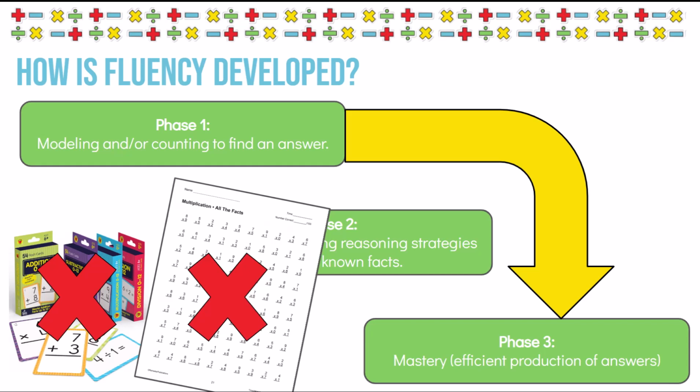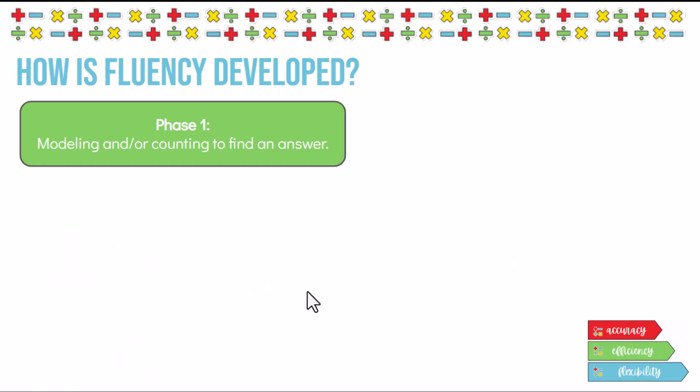So, how do we help children progress through the 3 phases with respect to math facts? What a great question. Careful sequencing and explicit attention to strategy development is necessary. So let's take a moment to look at how we can begin to assist our students with math fact fluency by honing in on phase 1 through explicit teaching of the foundational facts.